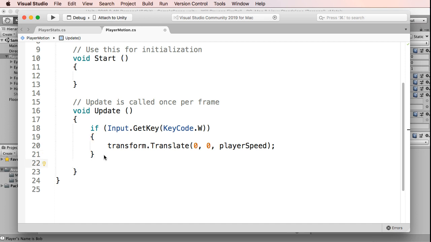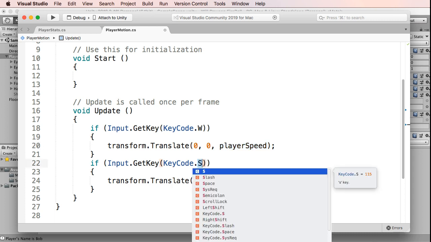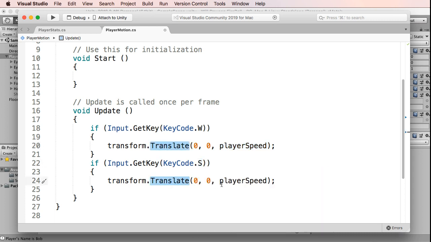Rather than doing WASD in the order that we say it, I'm just going to put the two if statements for forward and backwards right next to each other. That's going to help my brain work on this. So W key press is going to move us forward, and the S key press is going to move us backward.